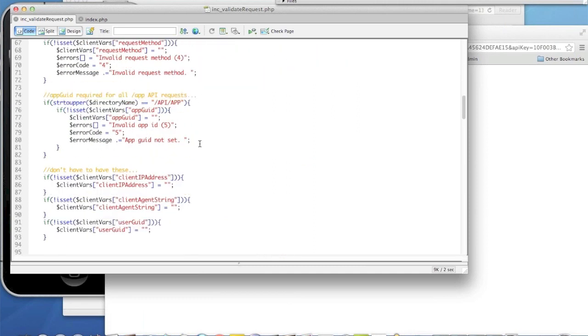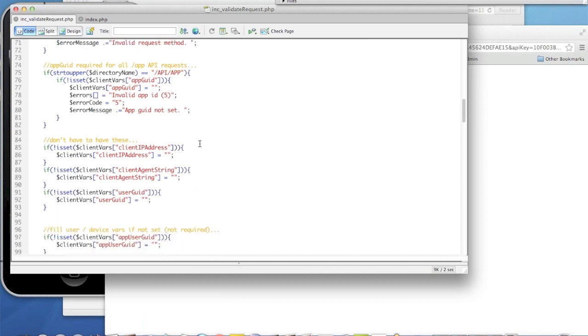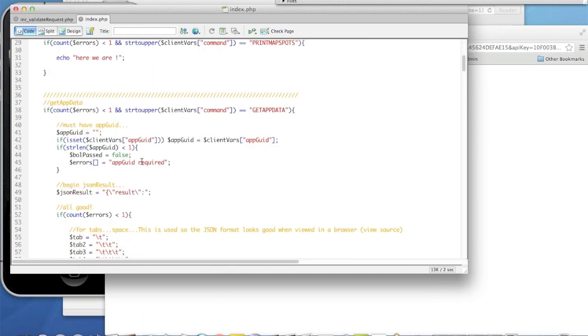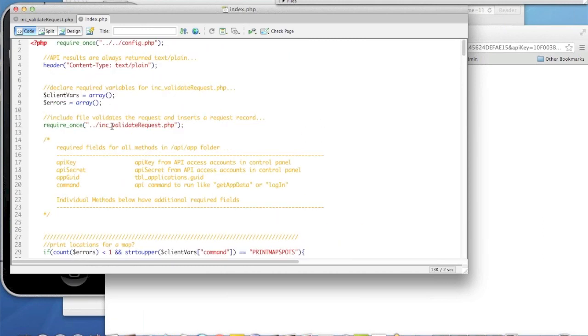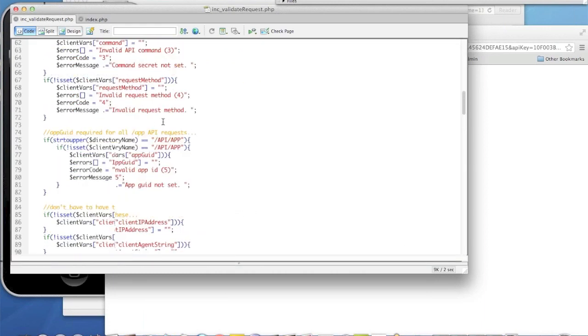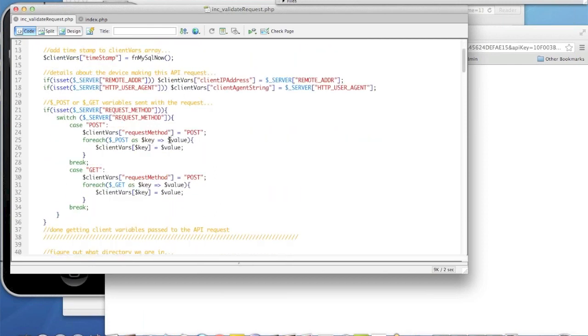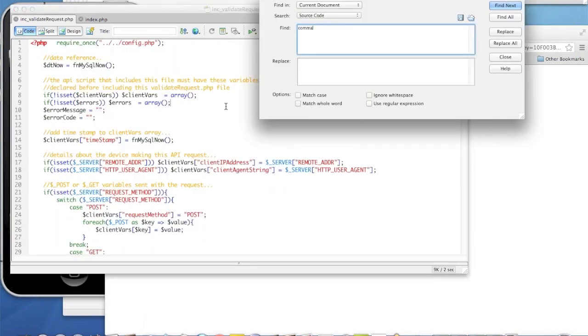Invalid request method, invalid API, maybe in our index, inc validate request. I've probably got an array of valid request types, so I'm looking for that here.